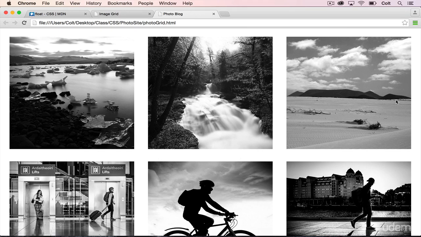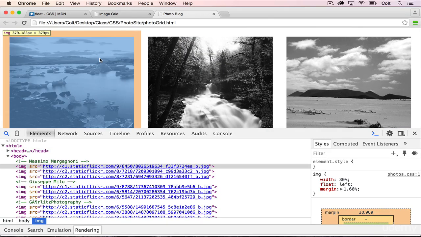So the math, just to hit that one more time, each one of these is 10%, so that gives us 30%, and each one has a margin of 1.6% on either side. So we take both sides, left and right, 1.6 times 2 plus 30%, and we get 33.3% per each one of these. So that's 1/3 exactly, or almost exactly. We are rounding, but that's the best we can do here. So 33.3% each one of these. We can inspect just to verify that. There we go. You can see they take up exactly 1/3.